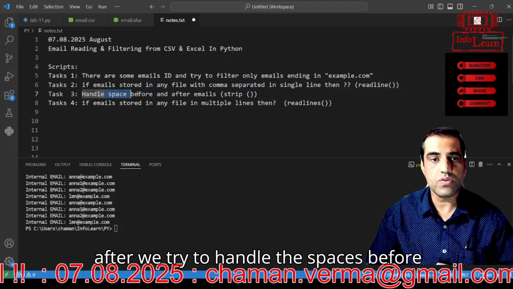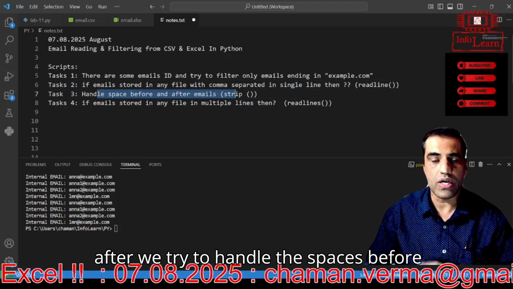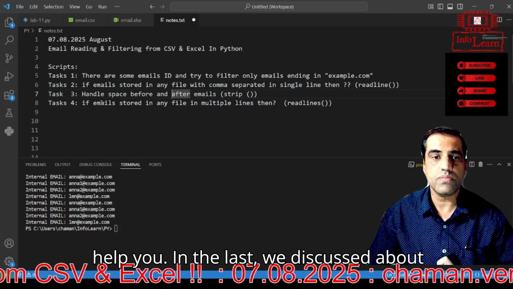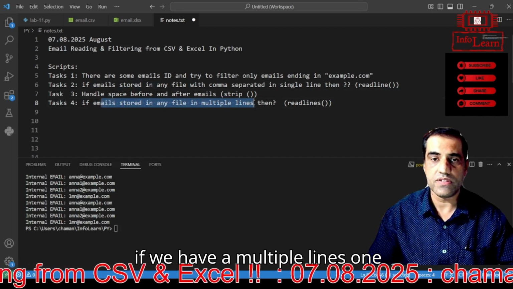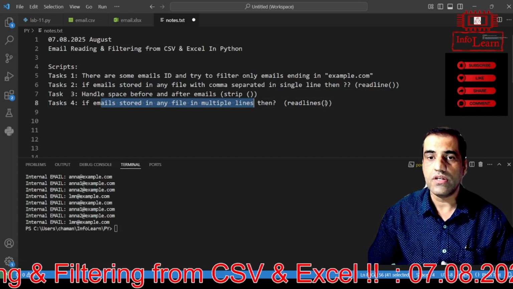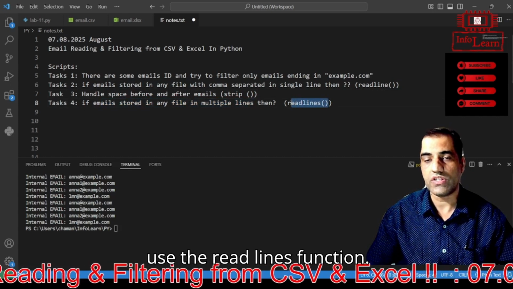Then we tried to handle the spaces before and after with strip, remember the strip will help you. In the last part we discussed that if we have multiple lines, one by one, maybe it is a CSV or Excel, use the readlines function.